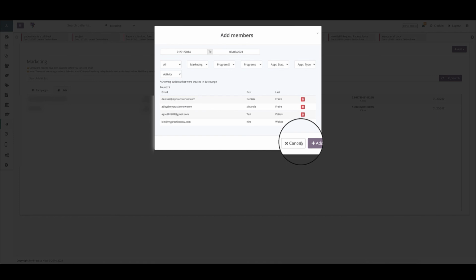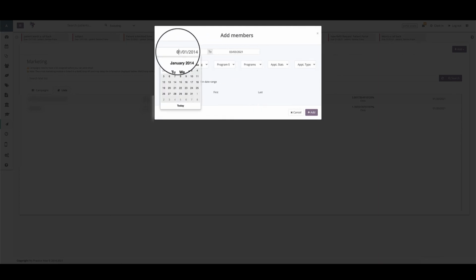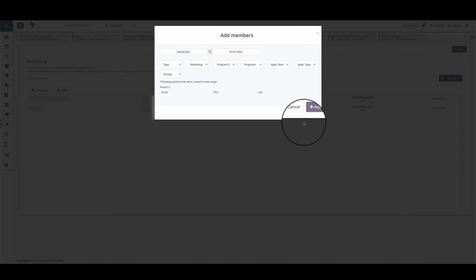What happens if you already created a list and you added segments, but from here on all the way into, let's say, 6 months, you need to update your patient list? Well, you can come in, you can create a new segment, but select the date range from today till the future. So let's just select July the 31st, run that report again, and then add those that you added in the software so that they can be part of your list as well. So this is definitely going to help you. And just remember, you can email patients that no-showed, that rescheduled. You can send marketing campaigns, etc.